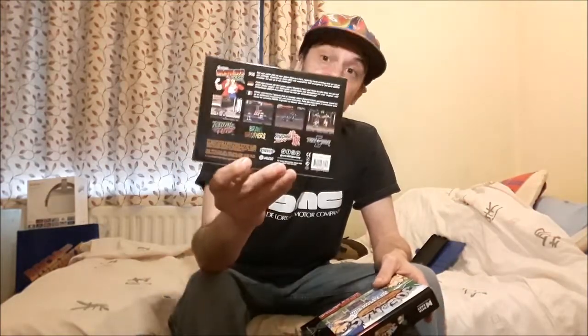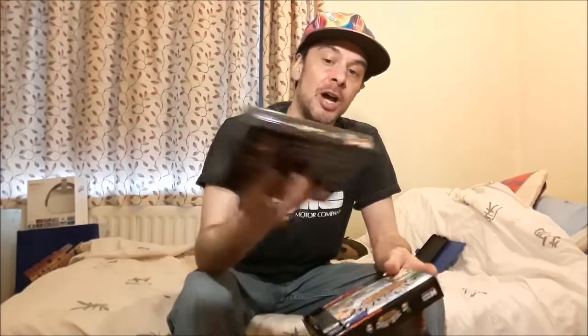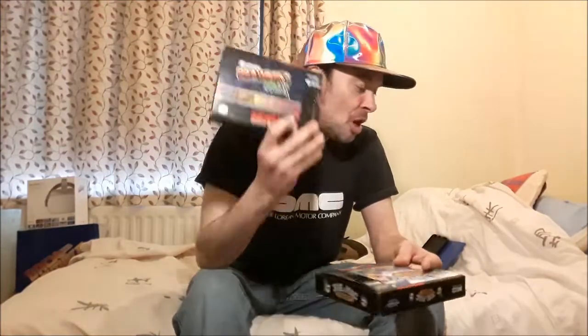The boxes are really nice and cool. They're only cardboard, but that's being accurate to the time. I guess if you like pin badges and stickers, that's a nice little bonus. I like the black cartridge.